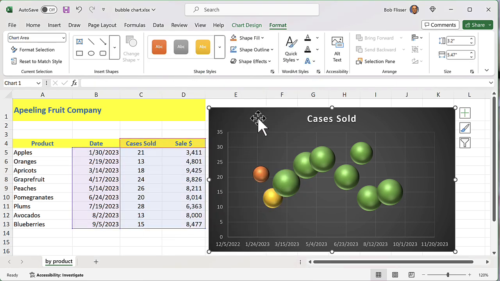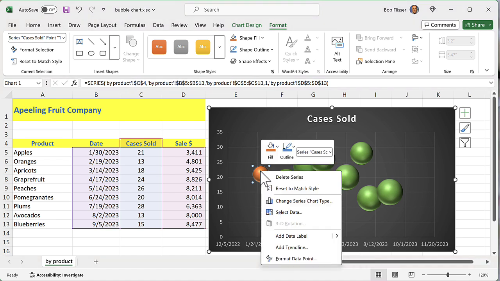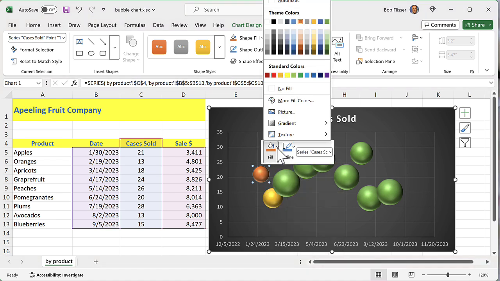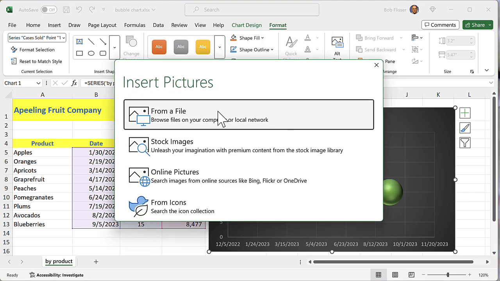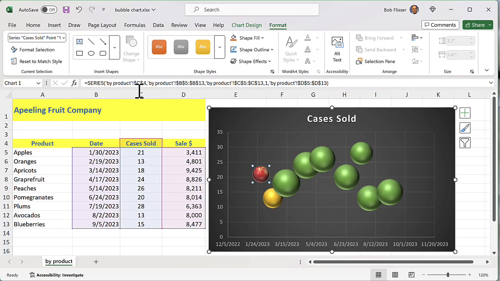Now, in most charts, you can insert images for the data pieces. And you could insert images in almost any drawing object in Excel. Here's an example where I think it can work really well. So let me go back to this first one here. Now, when I click apples, I click the first bubble. All the bubbles get selected, so I have to click a second time. It's not a double click, it's a click, a hesitate, and then a second click. So I'm going to leave it selected. I will right click. I'm going to go to Fill Picture from File, and I'm going to choose Apple because that's what it is. Boom, and that's an apple.